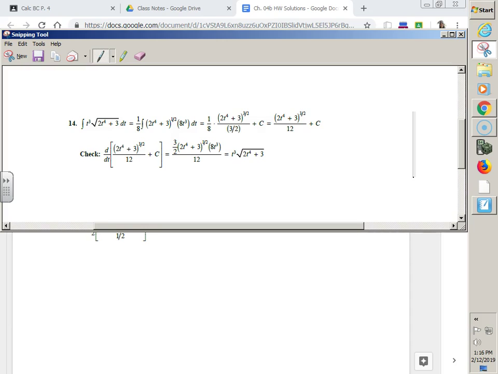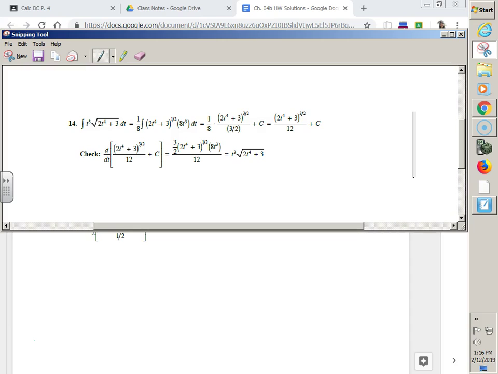What's weird? I know you didn't CalcChat this one, but this is the CalcChat solution, right? It's the back of the book. Did you guys catch what Kevin said? You see it? Where's the U sub? It's not there. Well, how'd they solve the integral? U sub, but I don't see it. Did no one notice that when you were checking CalcChat? They didn't show any U sub. Well, they might have every now and then, but some of theirs, there was no U. You're like, what are you doing?